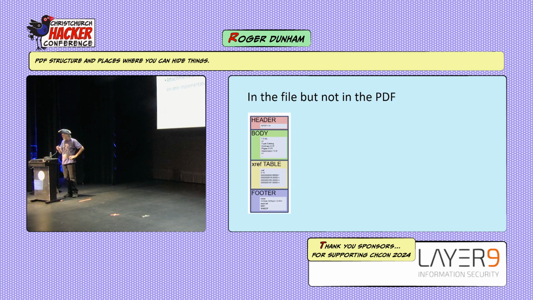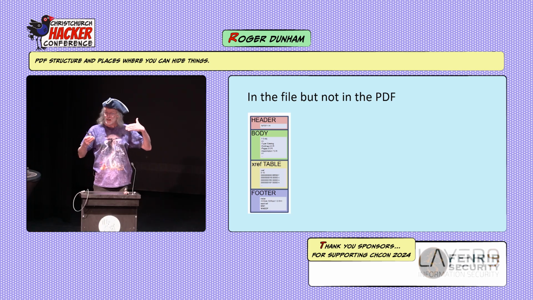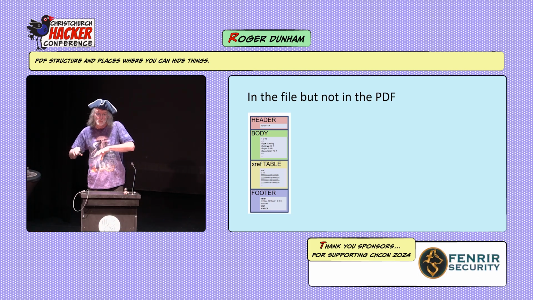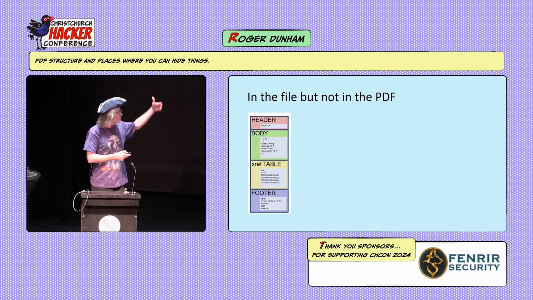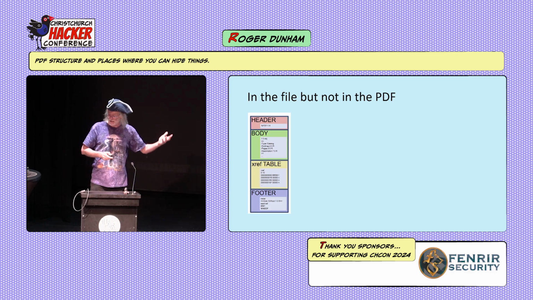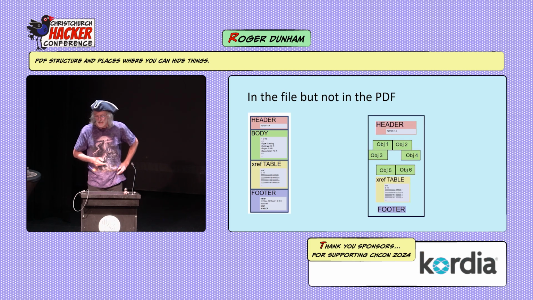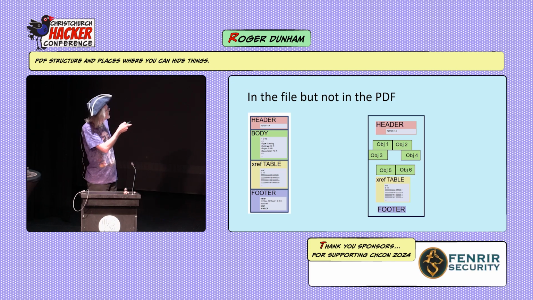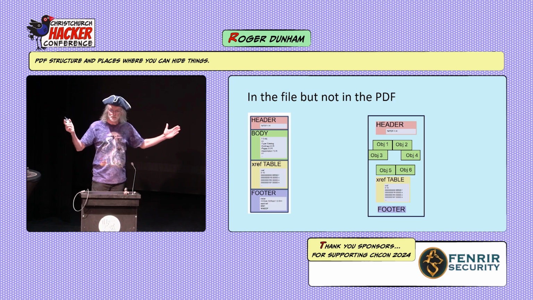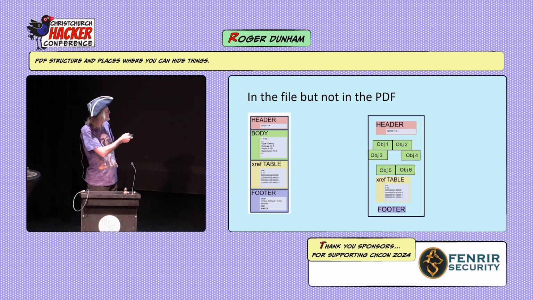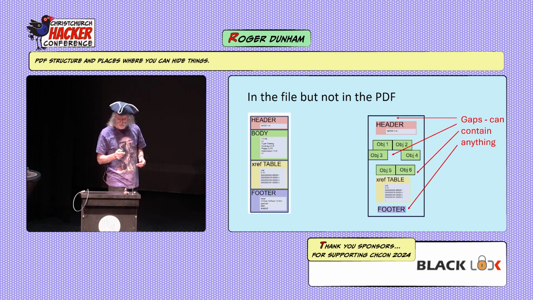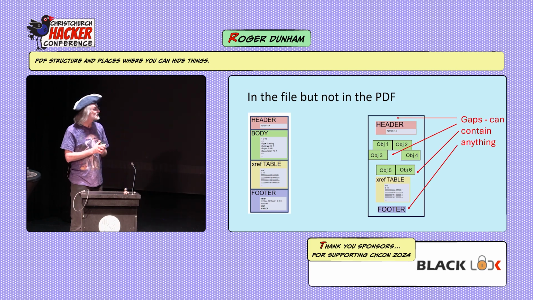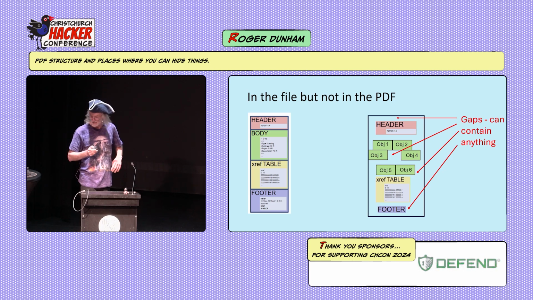Okay. So next, let's look at where we can hide things, not so much in the PDF, but in the file itself. And this was our file structure, fairly standard as we found on the net. But in reality, it's much more like this potentially, because there's no reason whatsoever that the header has to be at the start, as I mentioned briefly. The objects don't need to be near each other. There can be huge gaps in between them. The cross-reference table doesn't have to be right at the end, and the footer doesn't have to be the last thing in the file, which means there's a whole lot of potential to hide things in gaps, which is great for people like me that like to hide things.